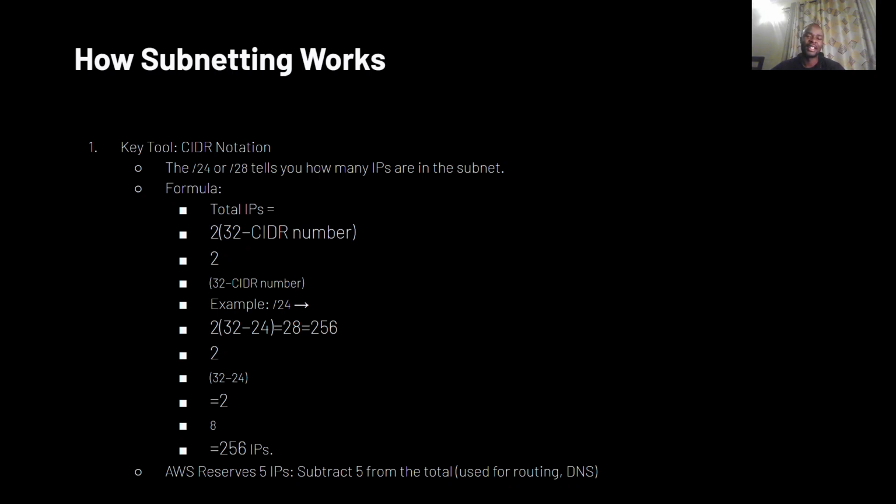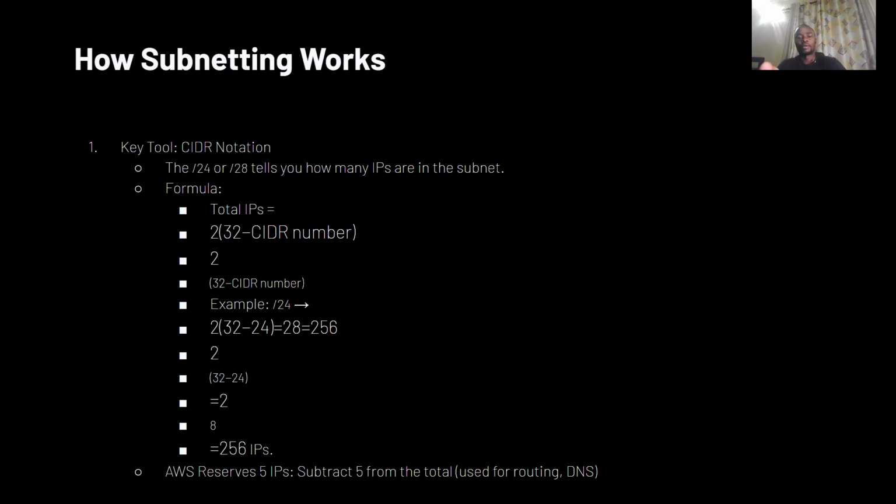So here we can see how to calculate. The formula is: your total IPs is equal to 2 to the power of (32 minus the CIDR number). Why are we saying 32?